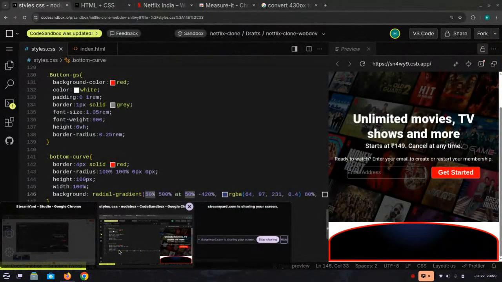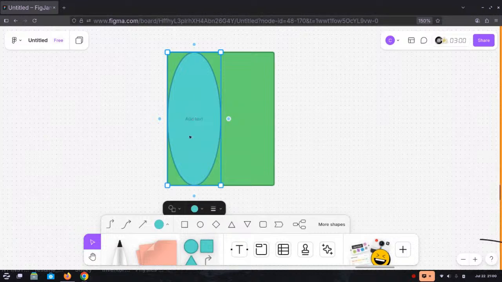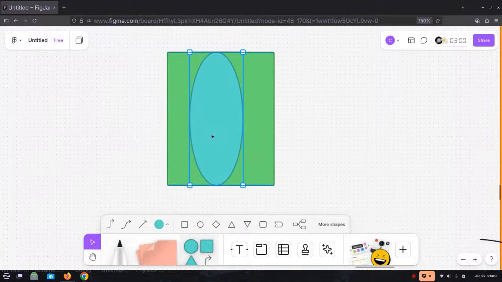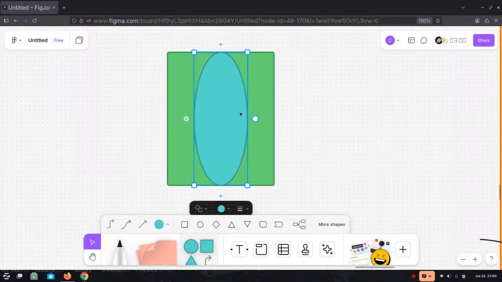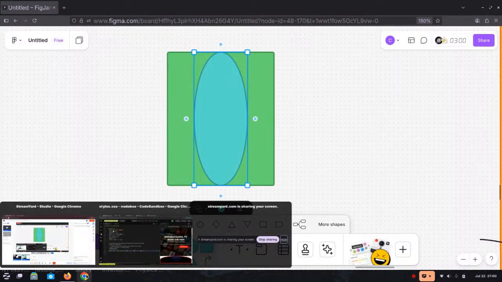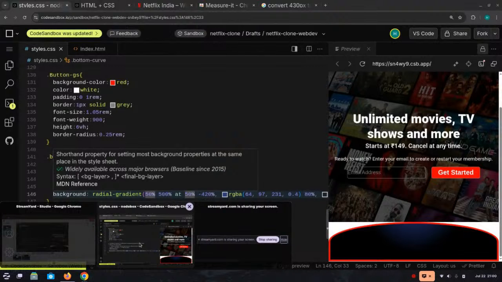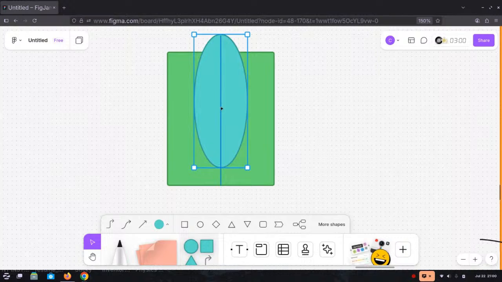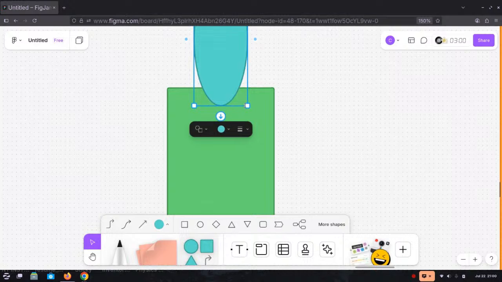Next, at 50% minus 420%. 50% and minus 420% are the coordinates. 50% means move it to 50% here, so it's on the center of the x-axis. Minus 420% means I have to take it very much to the top. But since the height is so large, it's 500%, you can guess what is going to happen.